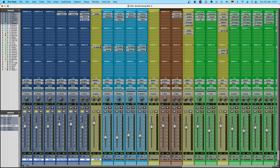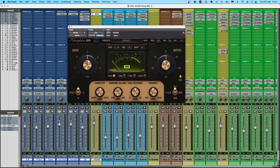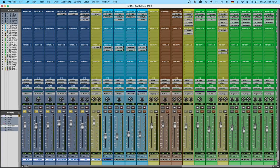Pretty massive difference. The biggest difference is created by this plugin. This is a plugin made by Klanghelm. It's a distortion plugin, has four types of distortion. I'm using the tube algorithm. And what that does is that it makes everything warmer, has less top end, and distorts beautifully. So let me bypass just that plugin.